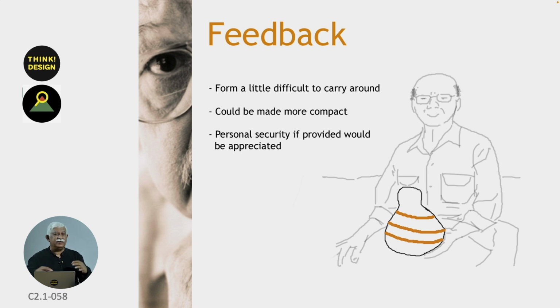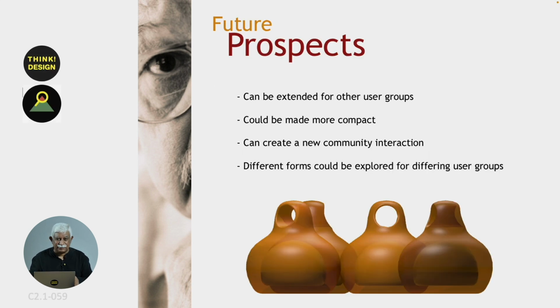So, when they went with these ideas to the elderly back again, this was their final solution. They went back, and they said that the form, the potlu itself, is too big and too difficult to carry around, so it should be made more compact. They also said that for us personal security is a very big concern. You seem to have not addressed this and missed it in your project brief itself.